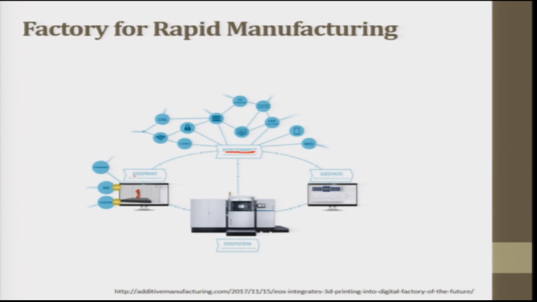EOS Connect, EOS Print, EOS State, EOS System. These are different suites provided by EOS. For instance, EOS State is an automated and intelligent multi-monitoring suite that enables customers to conduct real-time quality assurance of all the production and quality relevant data. It is composed of 4 different monitoring tools, for instance system, power bed, melt pool, exposure, etc.